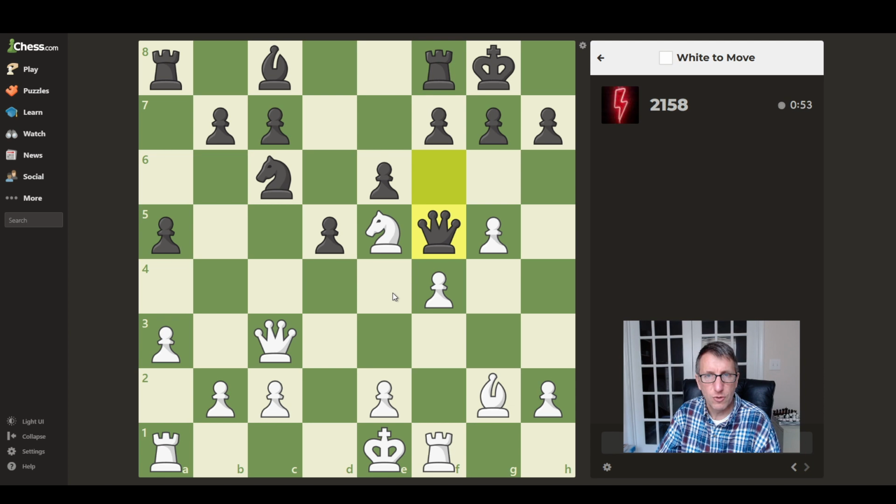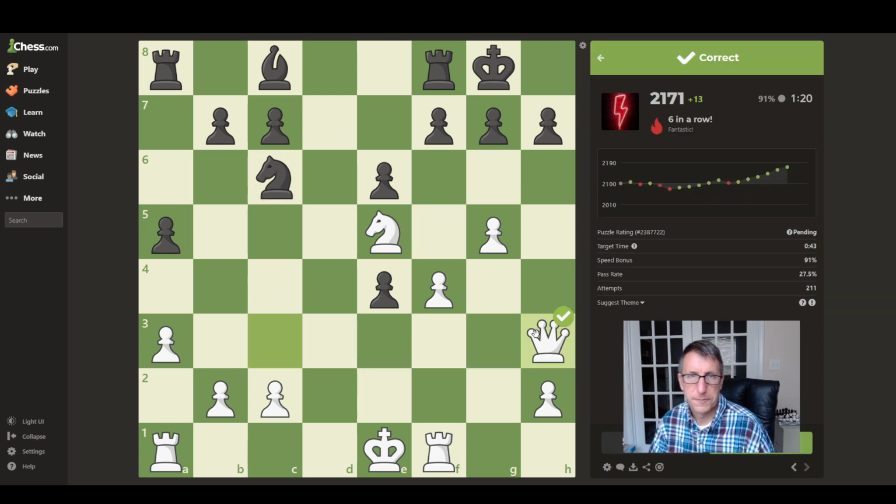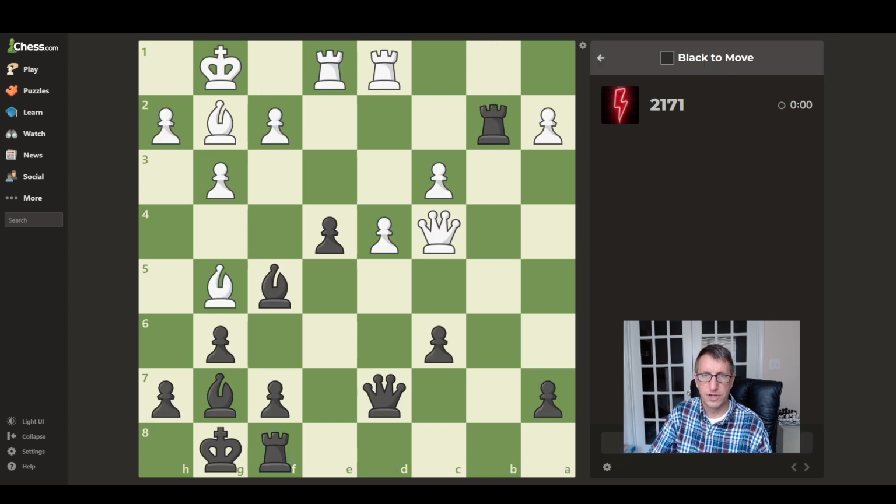Do we have a different follow-up after this move? Ah, we could first attack with this pawn. That would block that in, and then we could trap the queen. Okay. All right. Okay, on to the next one.